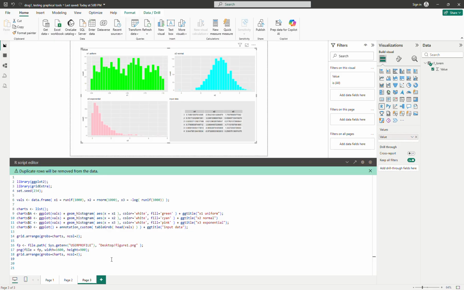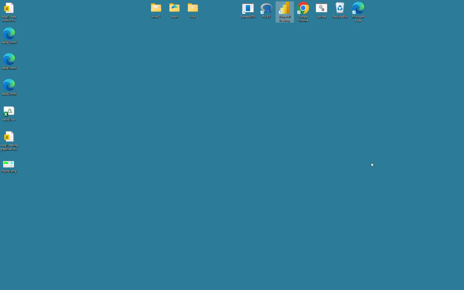And then after this, I need to close the device off. Okay, so after I close the device, it will write the picture into my file here for me. Okay, let me run this one and then see the picture inside. Okay, so now you have the picture in here already, figure one here already.